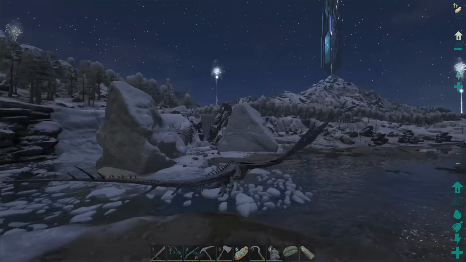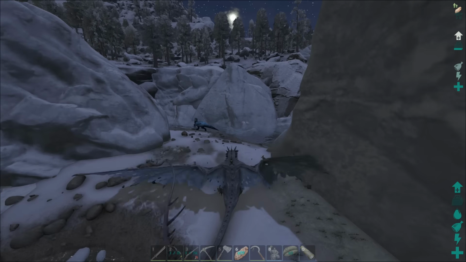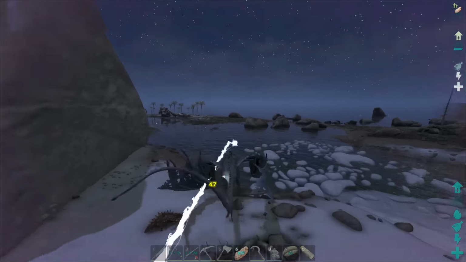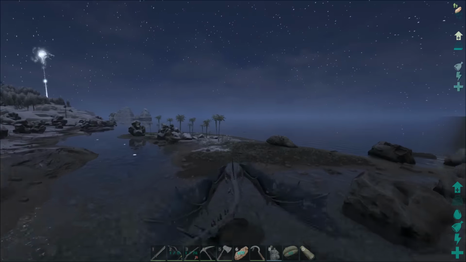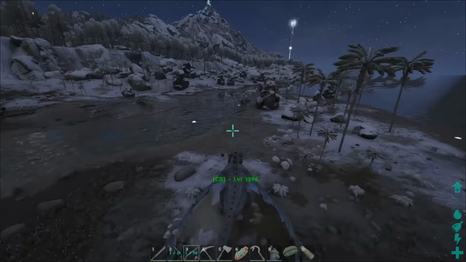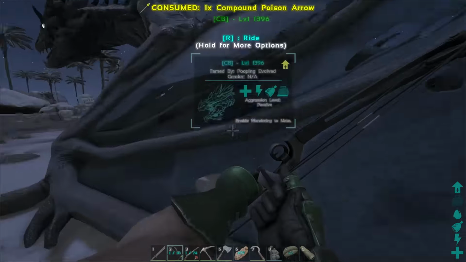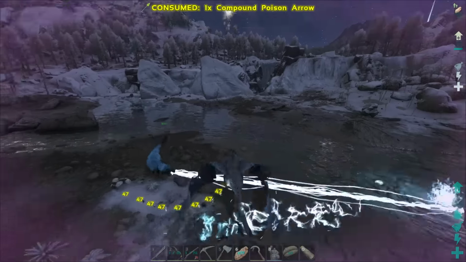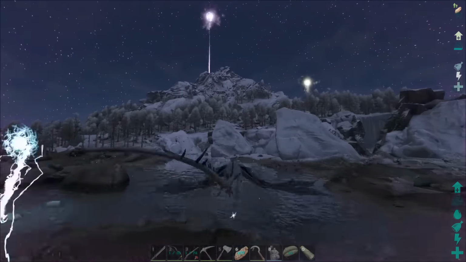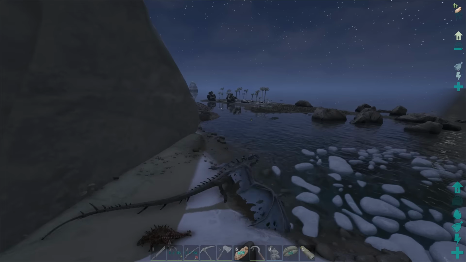I'm gonna assume he's really slow in the water. Hey. Come here. There you go. Come here. Oh, run. Run. We're going for a swim. Okay, he's terribly slow in the water. That's our chance. Oh, he's running now. I hit him though. Again, go for a swim. Ow. It doesn't even hurt. I'm just saying ow for some reason.